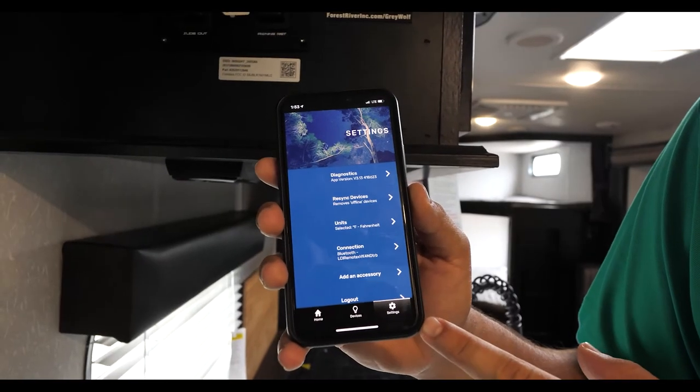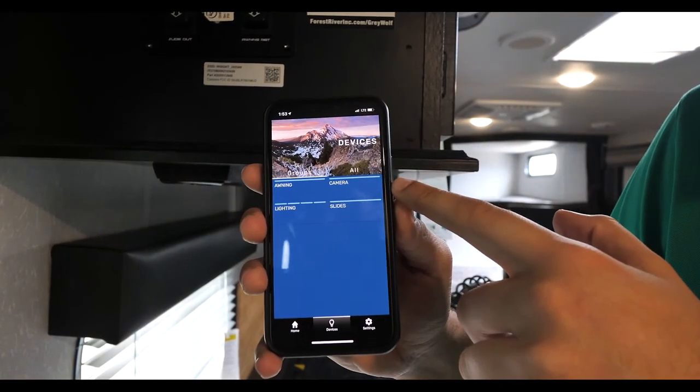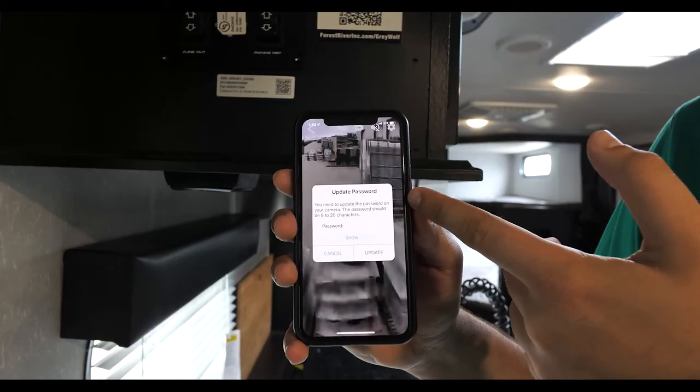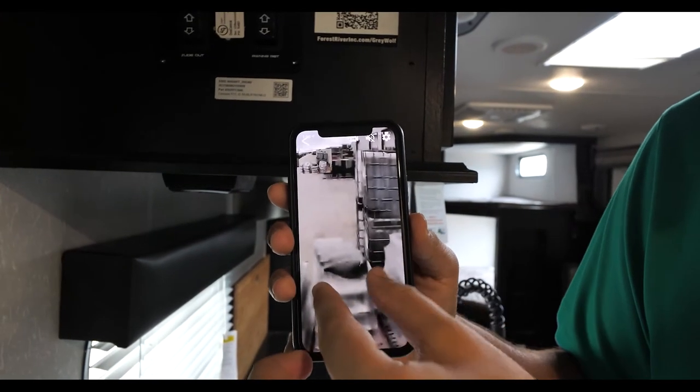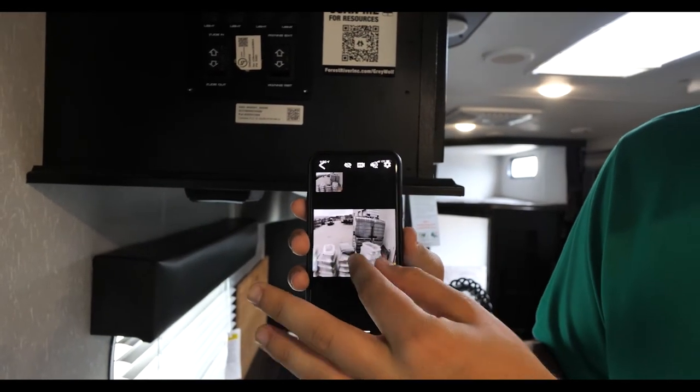So we've just connected the camera. Now we're going to hit devices. And as you can see, camera is now part of the devices section. Once we hit camera, it's going to prompt update password. You can hit update. And just like that, your observation and backup camera is ready to go.